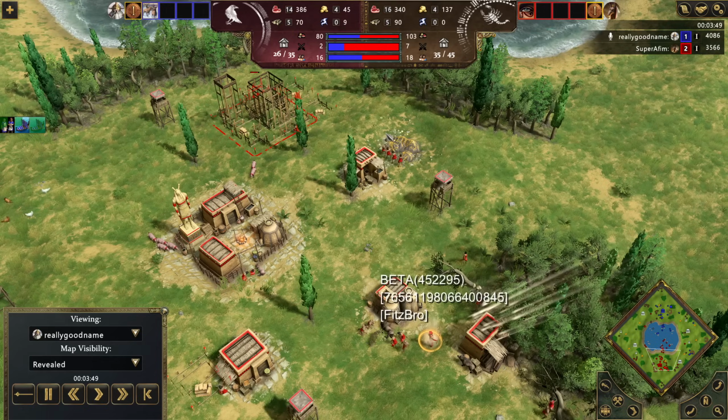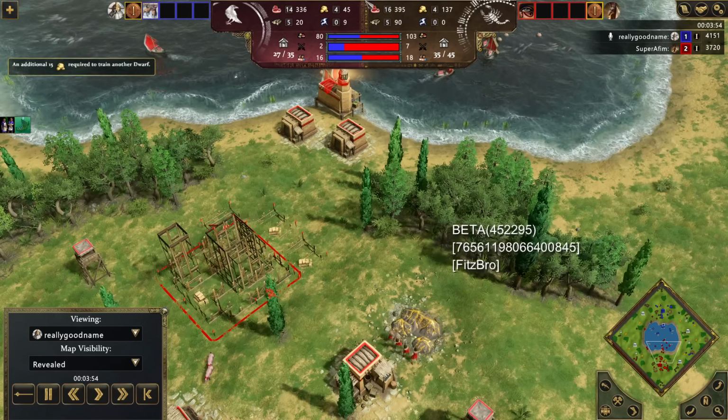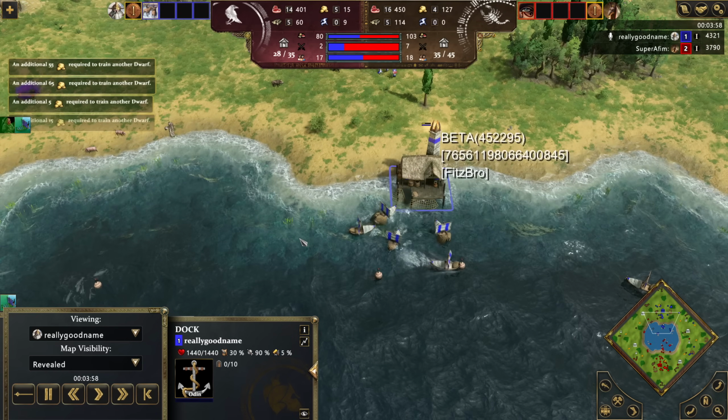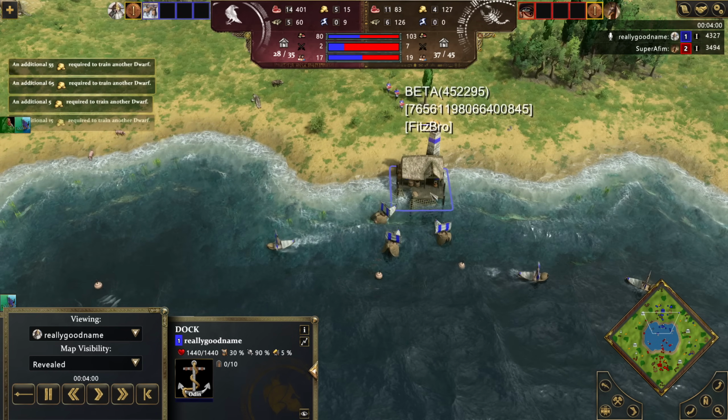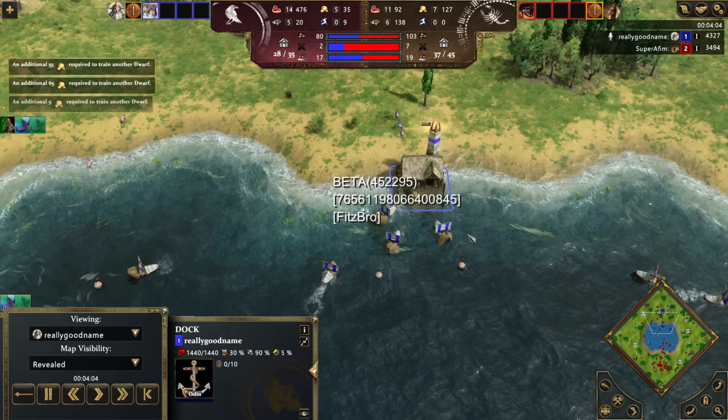Now, Egyptians, they build their dock with gold, and then it costs wood to train up their boats. And then, of course, over here with the Norse, they're going to build it with their berserk, and then it's going to cost wood to train their boats as well.